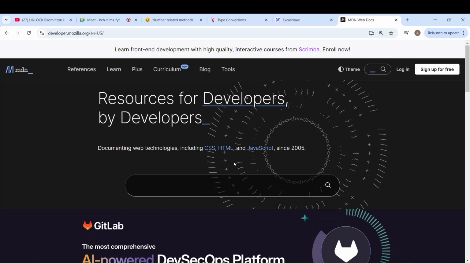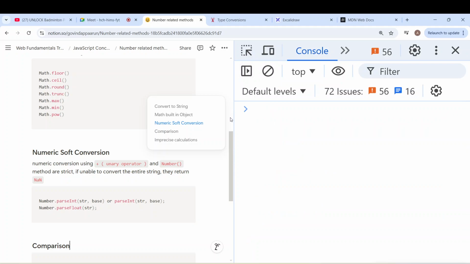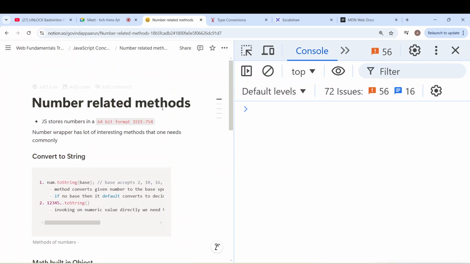All right, so let's move on. There is one last thing which I think you all have to understand. In the very first line when I discussed, I said JavaScript stores numbers in 64-bit format. Okay, so what is the meaning of this?